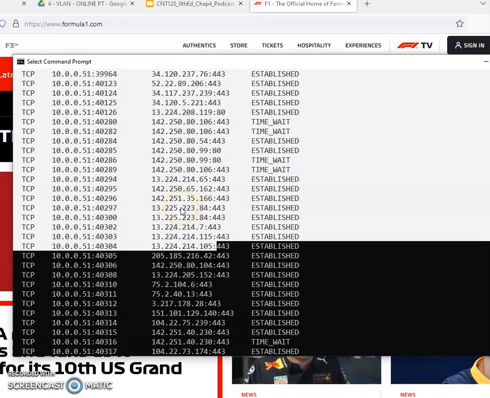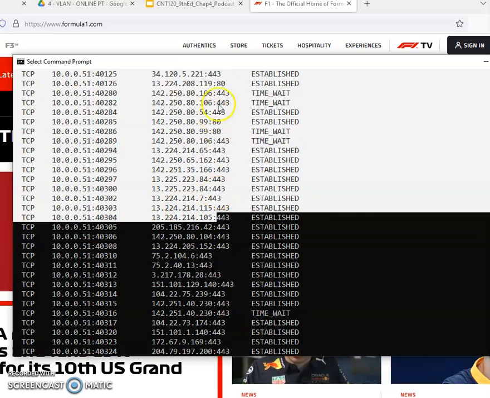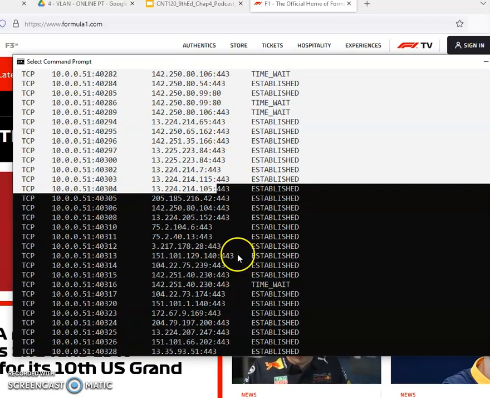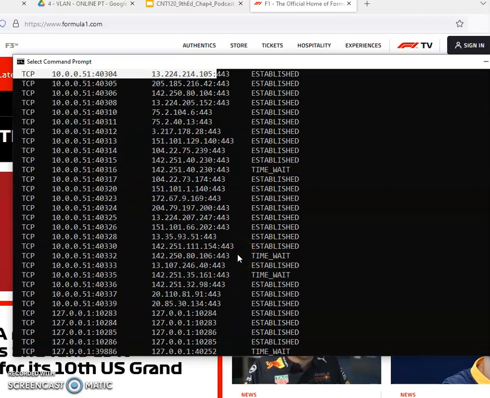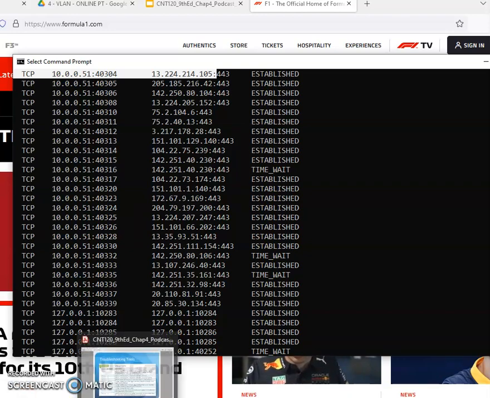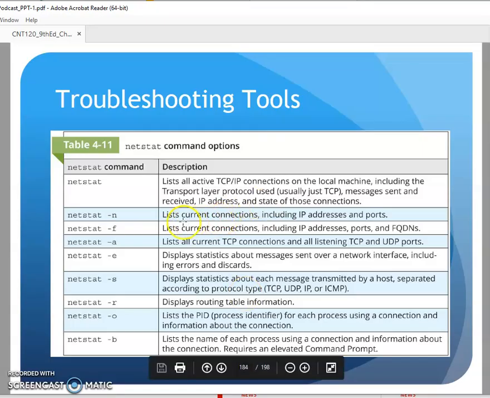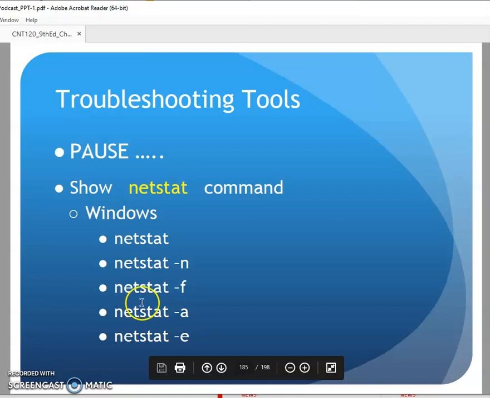So these might be some things I'm paying attention to. What is it communicating with? What ports is it using? I see a lot of 443s, 80s. Well, if I start seeing some odd ports showing up here, that might be something I want to start looking into, especially if I am trying to secure some stuff on my network. So let's go back here. There's my netstat, and you see there's other options you can use here to look for and display specific information.